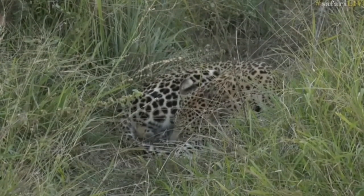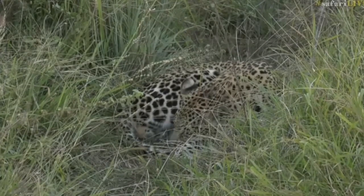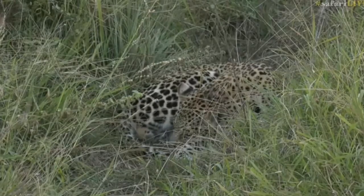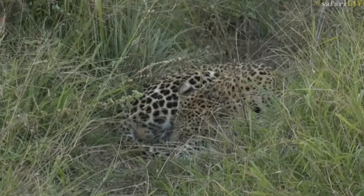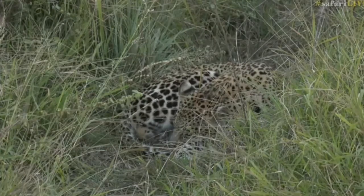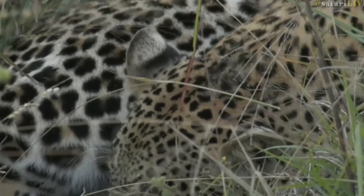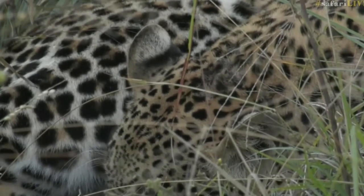Our leopard is very stationary at this stage. He is curled up into a tight ball and having a really good nap, just waiting for the sun to dip a little further before he gets up and starts moving. He's curled as tight as possible — this is when cats really nap well. You can see his ears still move every now and then, so he is paying attention, but he's trying to get some rest before the darkness of night comes in.